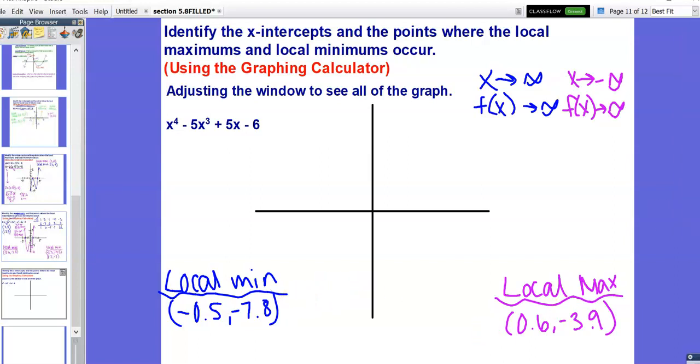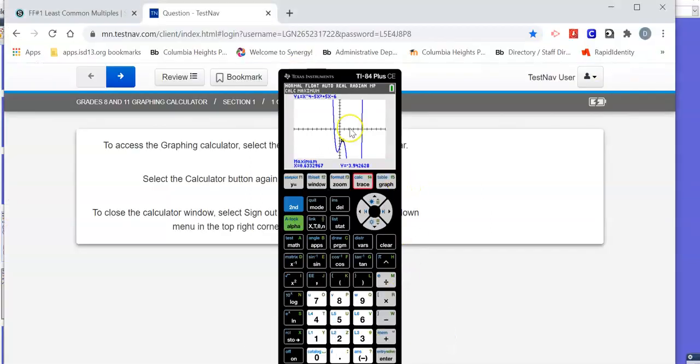And then for our last local minimum, I can see that it dips down really, really low, but I can't see it with the window that we have. So I'm going to hit clear. And sometimes this option will work. Let's see if it does. If you hit the zoom key, the third option down you have is zoom out. So I'm going to hit zoom out. Normally it takes you right up to the origin at 0, 0. But because we've been tracing around the graph, it left us at our local minimum or our local maximum, which is fine. We'll check and see if it works.